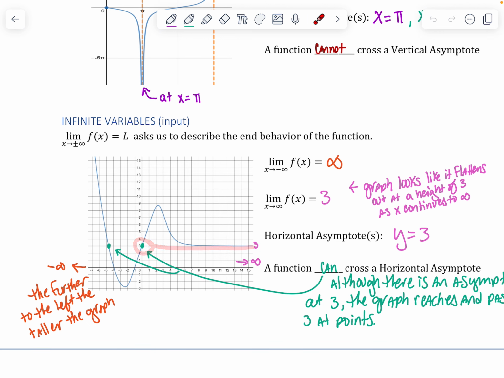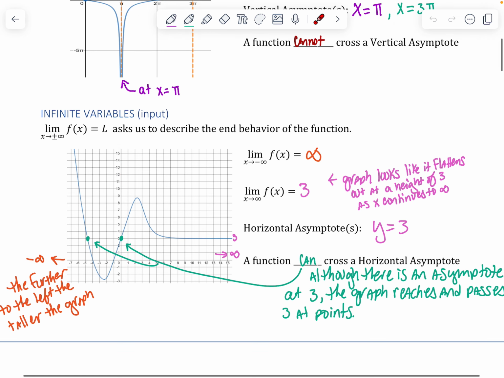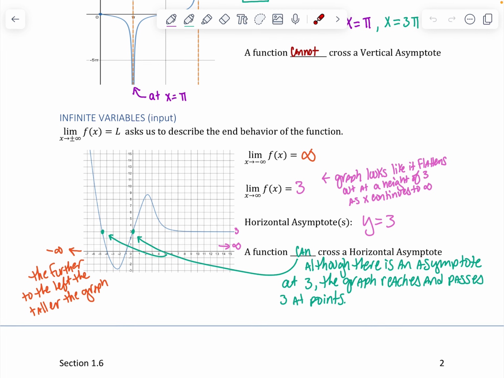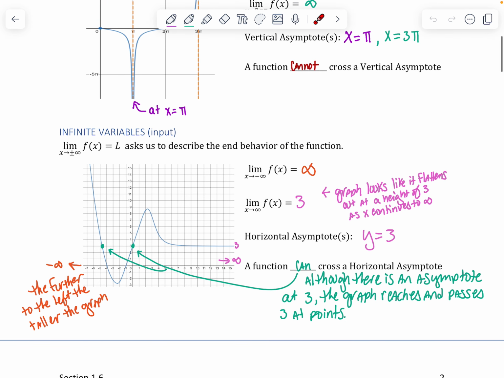Keep in mind that 3 comes from a y value, from my y-axis. So I'm going to say y equals 3. Notice we don't say y equals infinity is a horizontal asymptote because we're only using actual numbers. It's important to understand the difference between horizontal and vertical in the fact that a horizontal asymptote can be crossed. Well, not here, right? It's flattening out here, but there's other spots that may be above 3 and below 3, and even obtaining 3 at various other regions.